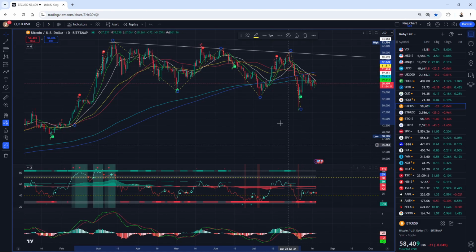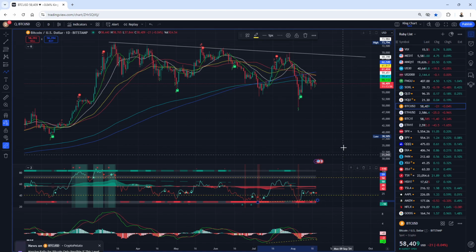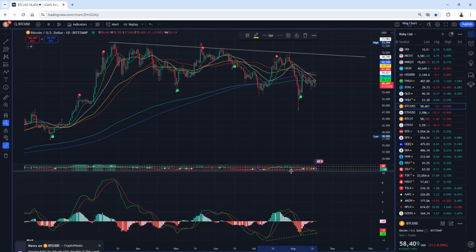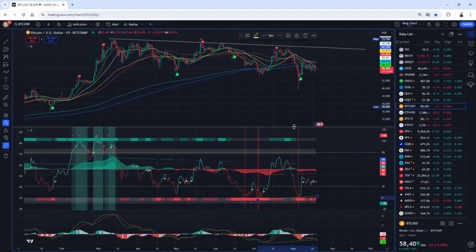Now something interesting is happening. You can see this low which we made. Let me delete this. And this is the PPO indicator, and this is making a higher low. All right. So what that means is if I draw a line from here to here, you can see, and also RSI. Let me show you PPO in more detail here. You can see PPO making a higher low. All right. And if I go with RSI, it's also making a higher low.